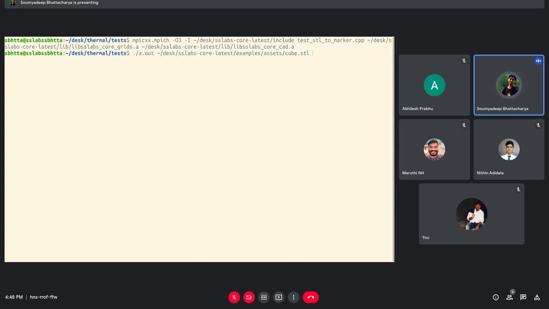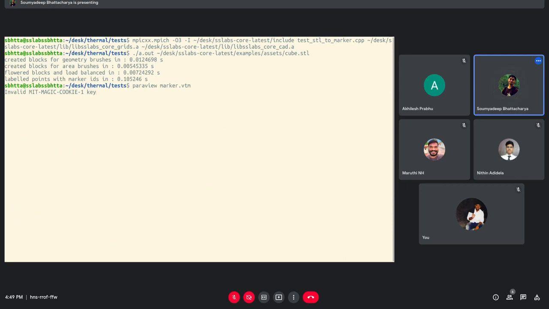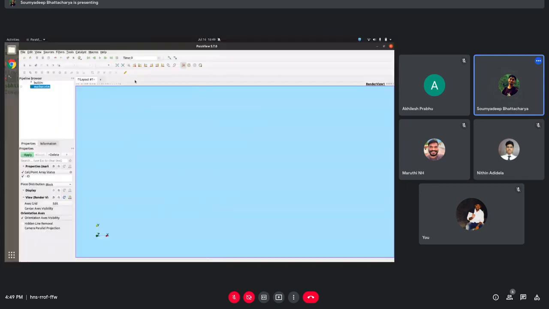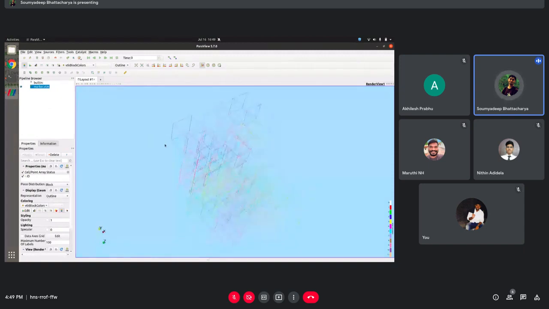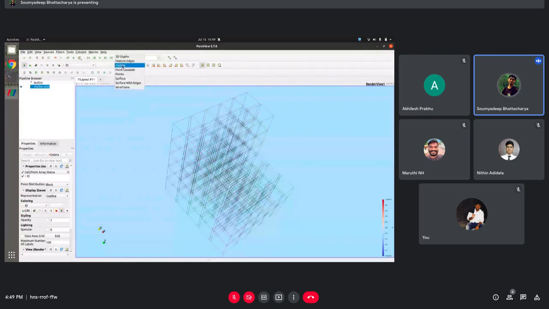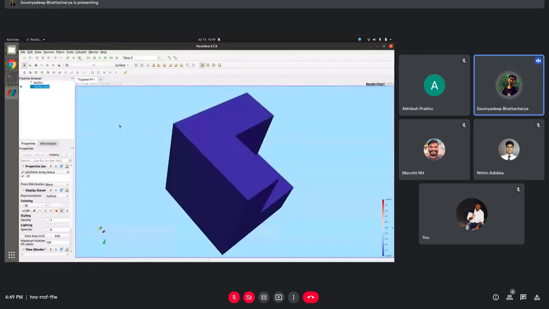And I'll quickly run it with this thing. Let's see how the cube has been generated. A lot of brushes, some of them, as you can see, are empty. The surface here.